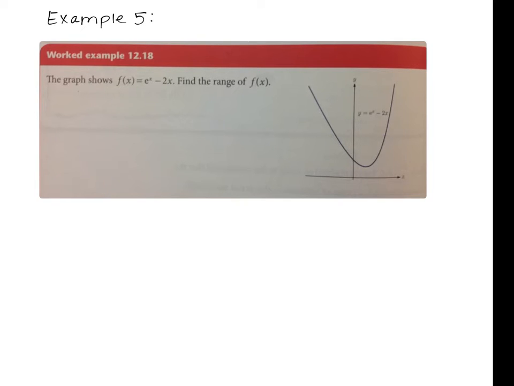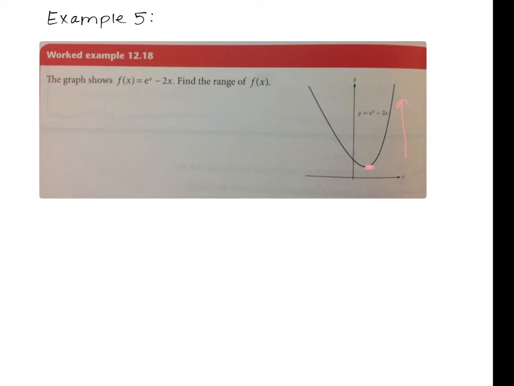And so what we can do is, it's asking us to find the range of the function. And we know that the range of the function is going to be the lowest y value and up from there, right? So in order to find the lowest y value, we can use stationary points to help us do that. So when we're looking at this original function, f of x equals e to the x minus 2x, at first glance we might say, well, we have no idea how to find the minimum value. But since a minimum is a stationary point, we can find that by using our stationary points.